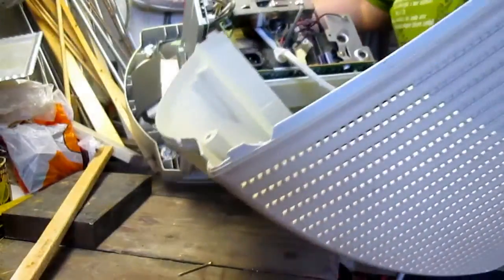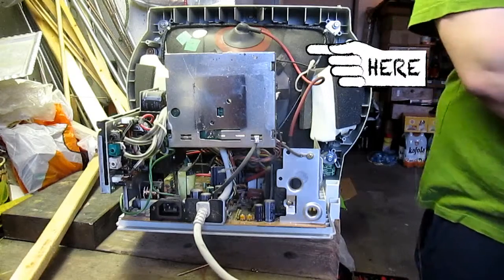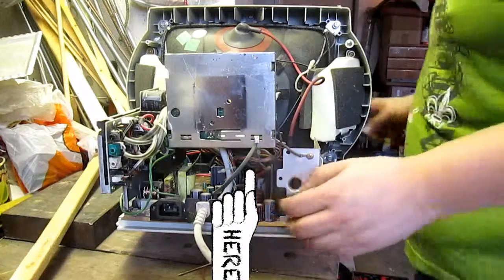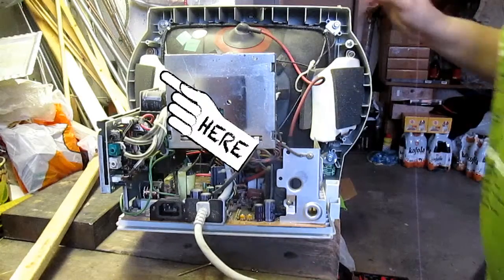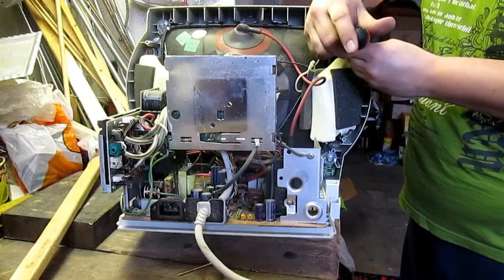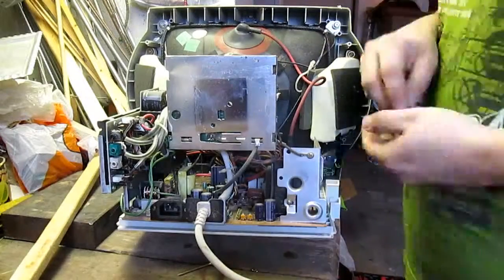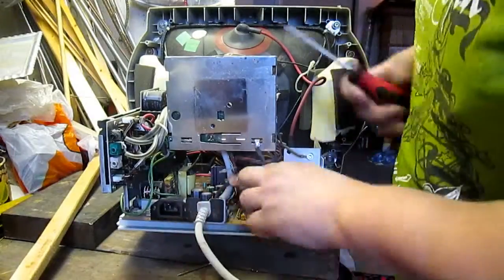Okay, let's see inside together. There is of course a screen, a vacuum tube that is covered by a coil, and a circuit board. There are plenty of wires and circuit boards. This CRT monitor also has speakers. At first we need to unplug or chop all the wires and unscrew all the circuit boards.